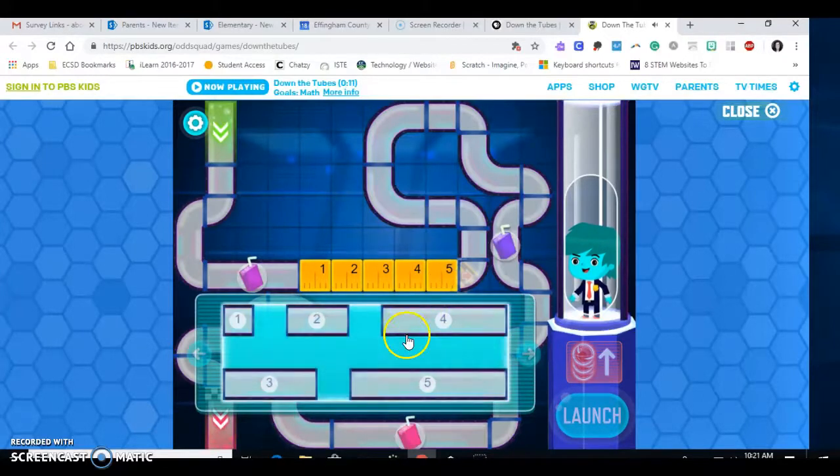Good. Now choose a tube to fill the empty space. Okay, I can see that this is 1, 2, 3, 4, 5 inches long. So I'm going to decide I can either do 3 plus 2 or I can do 5 and make it easy. So if I want to do 3, then I know that I have to add 2 to get the tubing.